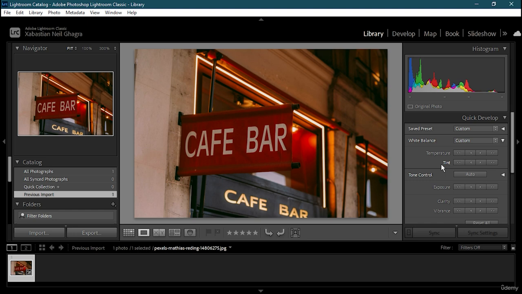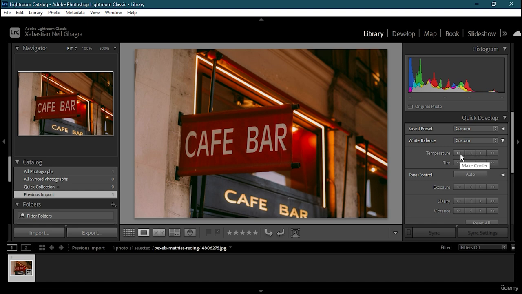If you decrease the temperature, it's going to look bluish, because colder temperature looks blue and warmer temperature looks yellowish, reddish, whichever type it is. So first off, let's just go with the temperature. As you can see, there are tools over here: make cooler, also make cooler, make warmer, and make warmer.